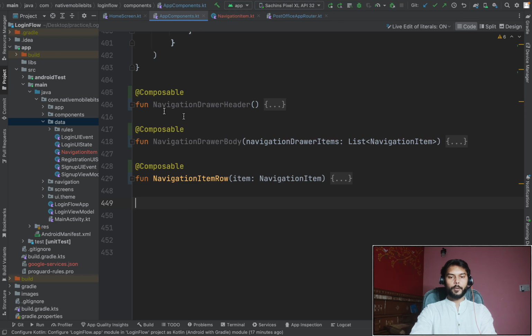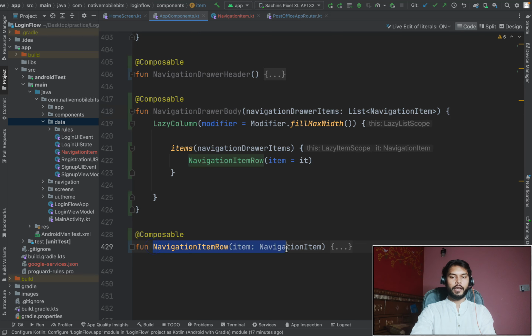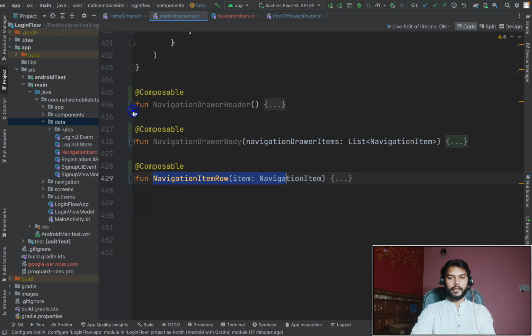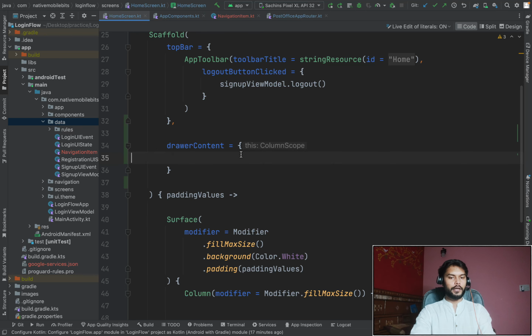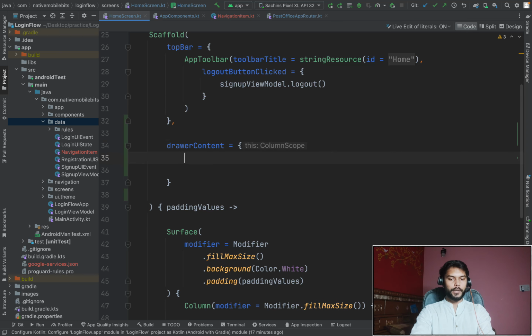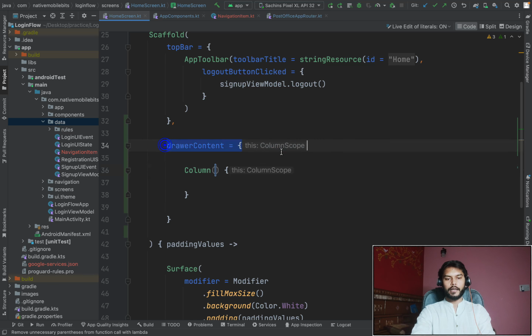Okay, so now we have our navigation drawer header and body ready. Inside the navigation drawer body, we are just inflating this item, which is a row eventually. And now we can utilize these components inside our home screen, and we can pass those things inside our drawer content, right? This is kind of a column scope by default, so we don't need to add any column here, because the drawer content is basically a vertically oriented scoped composable, so automatically it will handle the children.